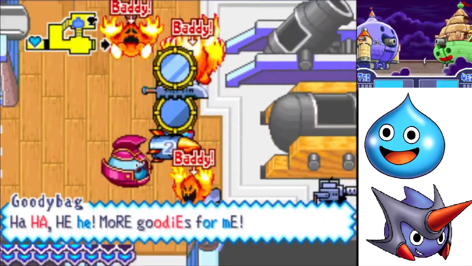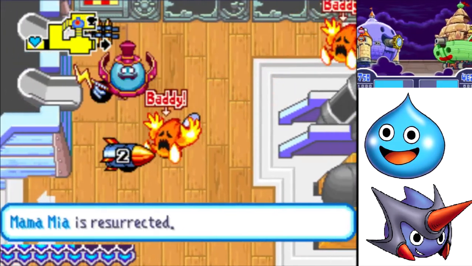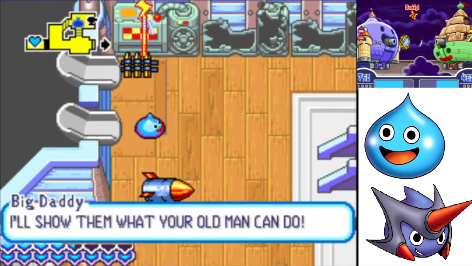And this is why I didn't want Mama Mia screwing things up for me. And Big Daddy, you suck at your job. You want to keep these guys out of the tank, not put them in. You're fired. Go sabotage their tank.